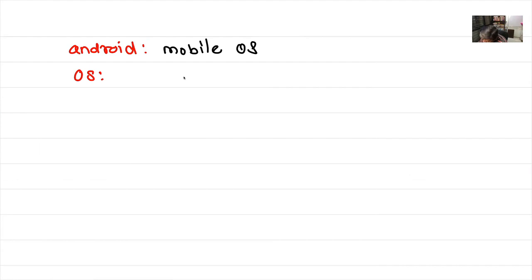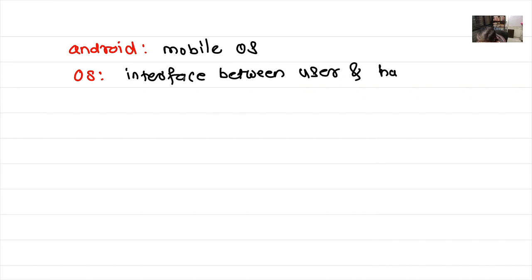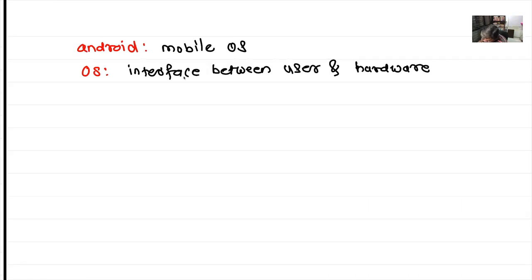Maybe I'll just define it very quickly. This is nothing but an interface between the user and the hardware. You want to make your hardware useful, you can't use it unless you have an operating system there. So this is the operating system's job.